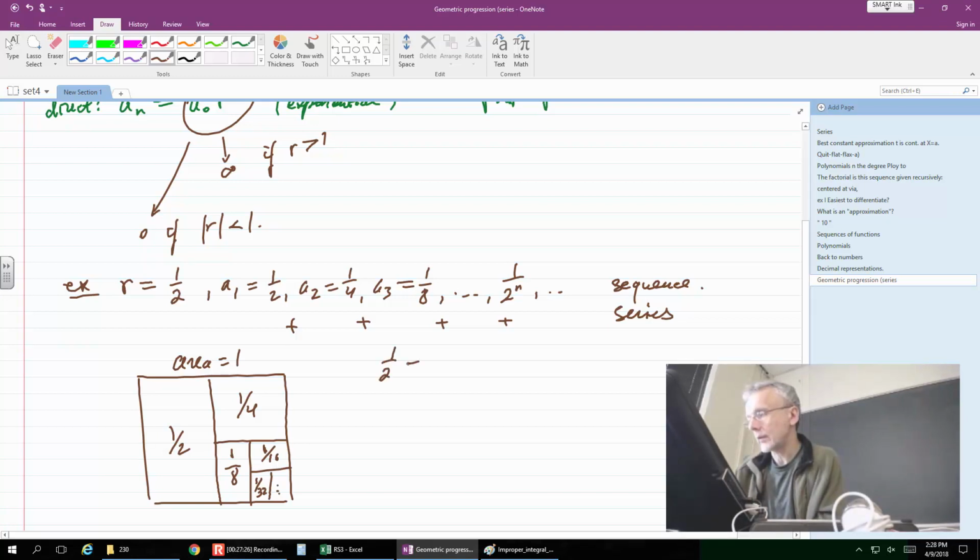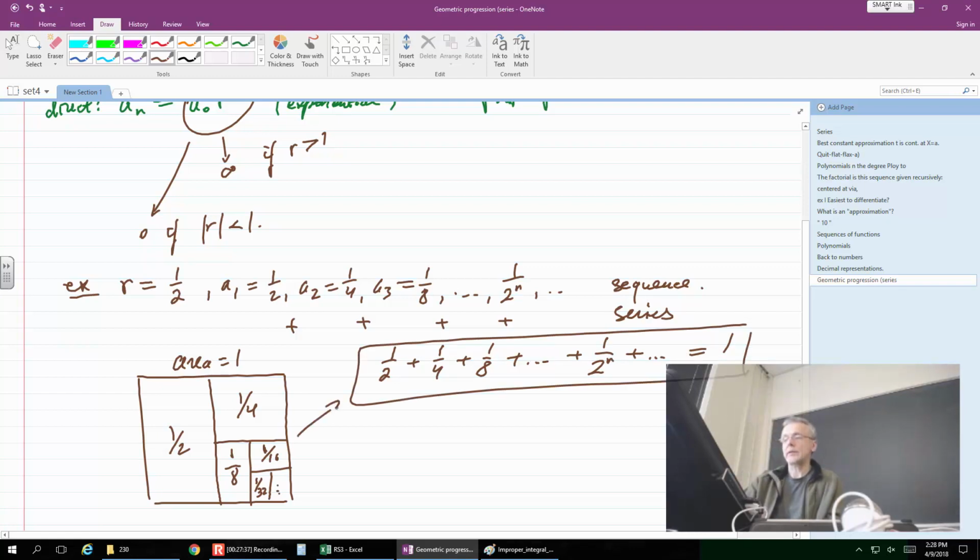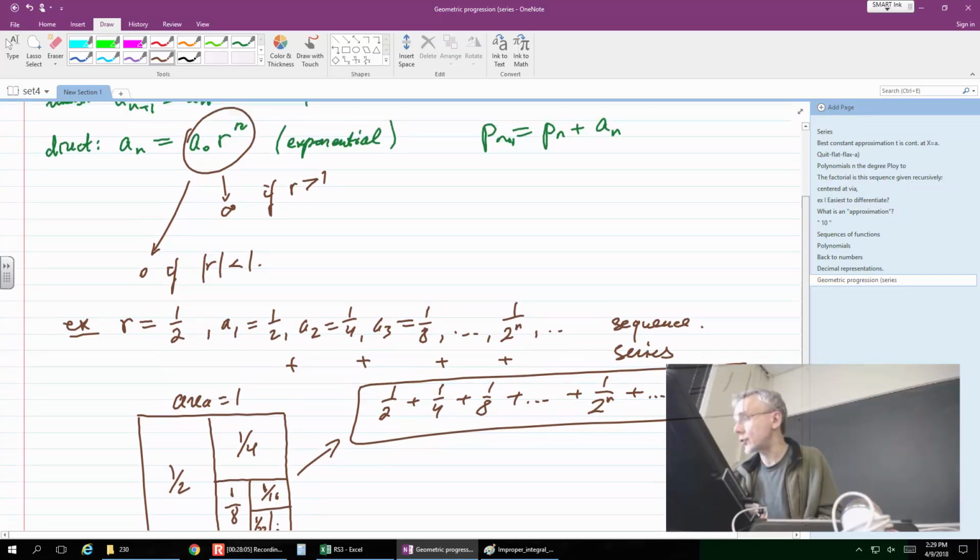So once again, 1/2 plus 1/4 plus 1/8 plus 1 over 2 to the n, and if you continue to infinity, you will end up with 1. So that's the result that this picture is supposed to suggest. You can do a lot of similar things, but it doesn't work out as easily. So, for example, if you try to divide 1/3 plus 1/3 plus 1/3, it's not going to work out as easily. So that's why we need a theorem here. We need actual proof of what the sum is. The sum of the geometric series.